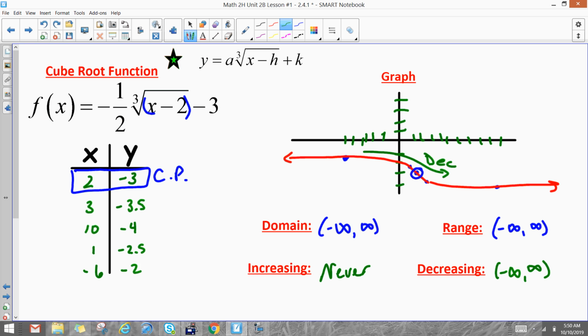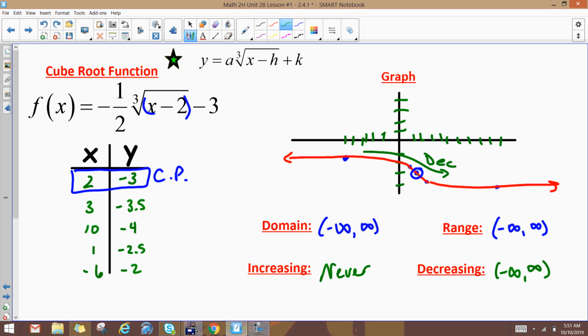Okay, so if you compare what we did in the last problem, with our parent function, when we didn't add all this, we had an a value of 1, and it was always increasing. As soon as I make that a value negative, we're always decreasing. The nice thing about our cube root function is there are no domain restrictions. We don't get any undefined, so we literally go -infinity to +infinity for all parts.